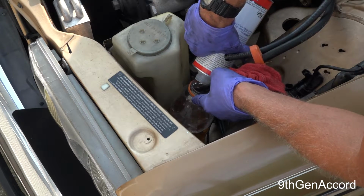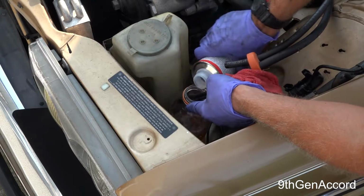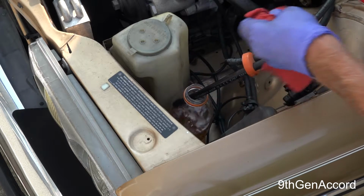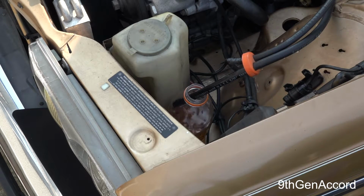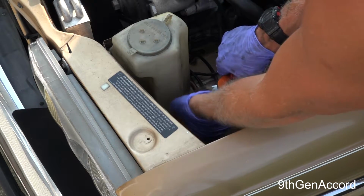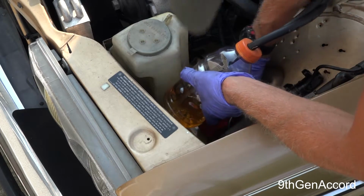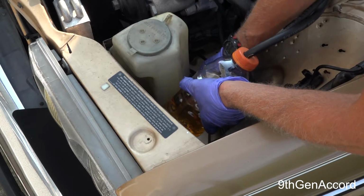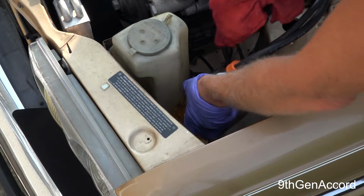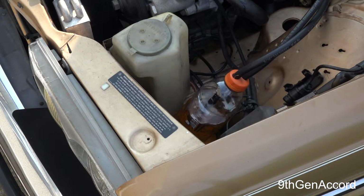Please don't do this with Seafoam. This is designed to be used in this application. Seafoam is not designed to run a car on. It's fine to use it as it's designed, but don't be foolish about it. It's not worth grenading your injection pump. Diesel fuel is a very light oil, and Seafoam is not. So anyway, let me crank it back up and let's keep on going.